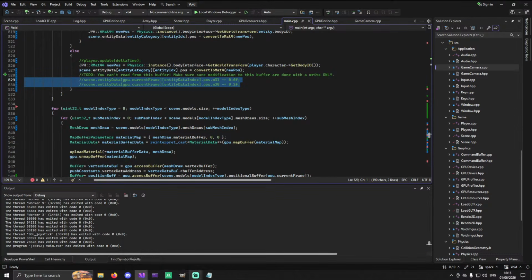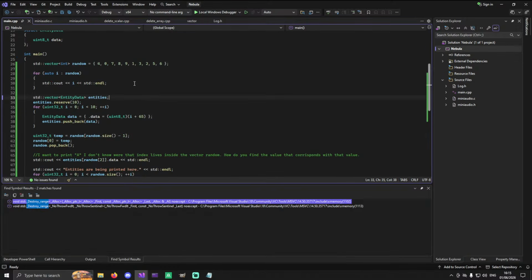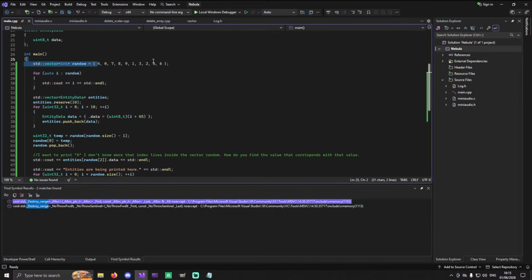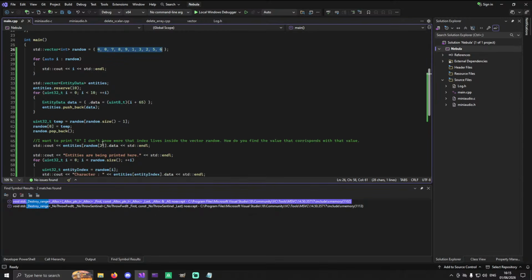Hopefully that explains why I'm going into here and debugging it by numbers, because it's much simpler to work with this type of data, and then we can extrapolate this out. But this is the problem I'm having, right? So we have entities, we have a random thing where it stores the random unique things, but I don't know how to index into that in a way that we can actually get something meaningful.